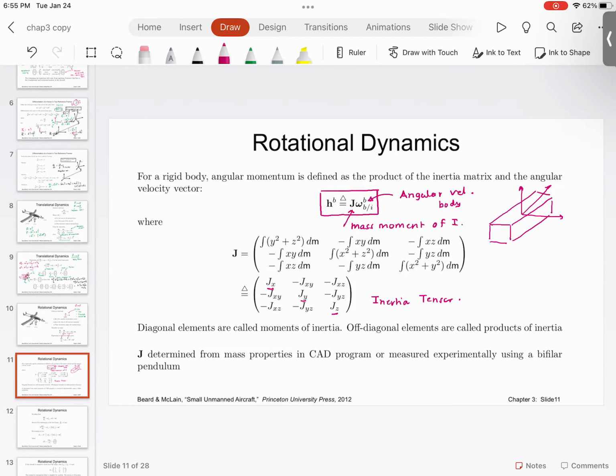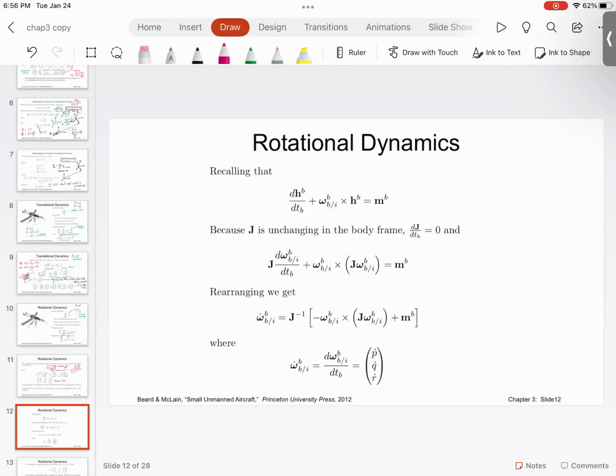Okay. So next thing is I'm going to expand this equation. Remember, this is the derivative of magnitude, and this is the derivative of direction. Since we are assuming the aircraft geometry and mass properties are not changing, and the aircraft is not losing any mass, you can actually take the J out, and then you can write down the expression something like this.